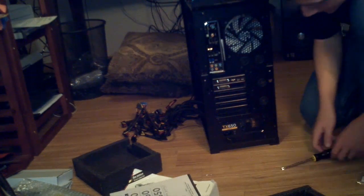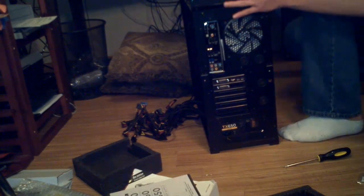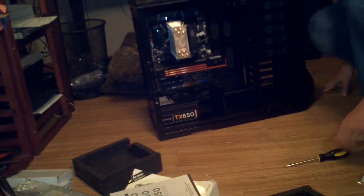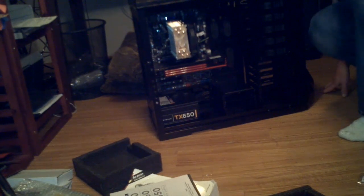Okay. Now I gotta do all the wiring and connections. Great. Let's get some light on the inside there. So it actually looks really nice and clean on the inside. That's because I don't have anything connected.